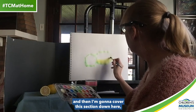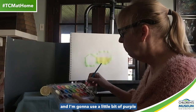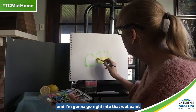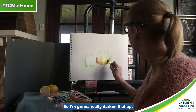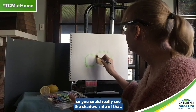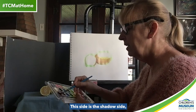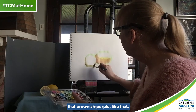I'm going to cover this section down here and wipe it out just a little bit. I'm going to use a little bit of purple to darken that up, and I've got another one that looks like a dark brown, kind of a purpley brown. I'm going to mix both of those on my brush and go right into that wet yellow paint I just put down — really darken that up so you can see the shadow side. I'm going to soften it, and then do the same thing over here on this shadow side, adding just a little more of that brownish purple.